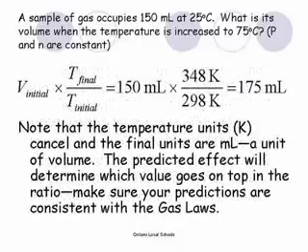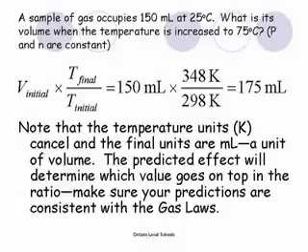So here we're going to show the actual math. Again, we're going to multiply the initial volume by a ratio of the temperatures that's going to ensure that our final volume reflects an increase and not a decrease. So the ratio of the temperatures has to be greater than 1, which means the higher temperature must be on top in the ratio, the lower temperature on the bottom. So we take 150 milliliters times the ratio of 348 Kelvin over 298 Kelvin.